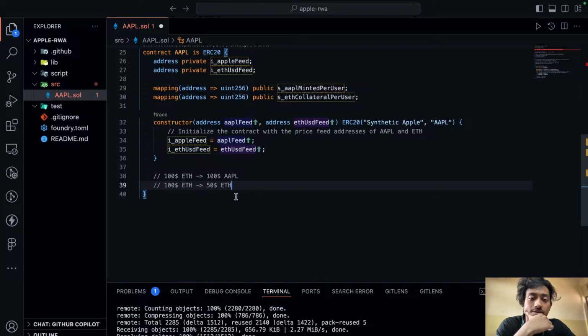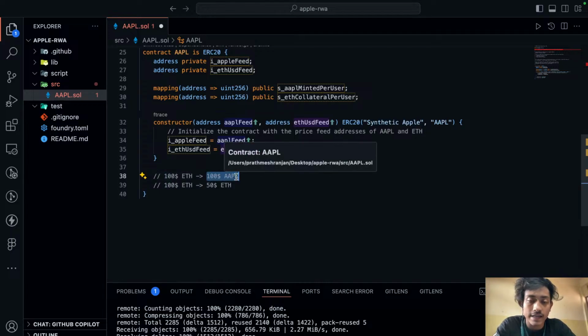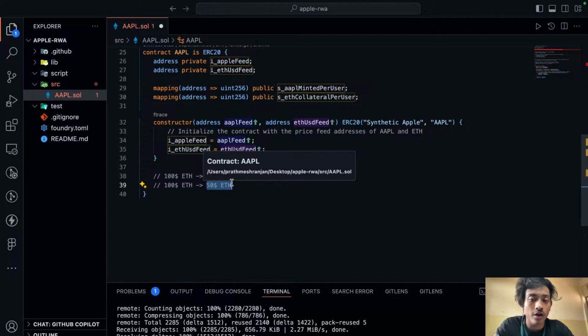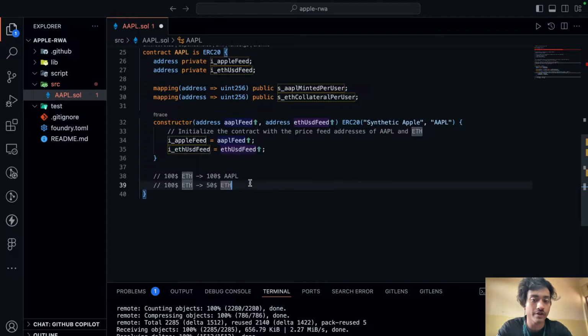So in such a case, we deposited $100 of Ethereum at that time, but now our collateral has turned into $50 of Ethereum. This is something in which the protocol will face problems, because the person who minted $100 of Apple has them all, and there is no depreciation in the value of the Apple stock. But the collateral deposited to the protocol was $100 of Ethereum at that time, and right now it is worth $50. It is a huge loss situation for us, because we gave $100 worth of Apple tokens but are left with $50 of Ethereum, which is a straight 50% loss.